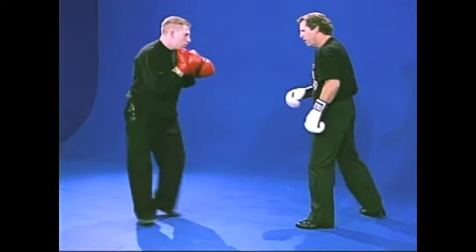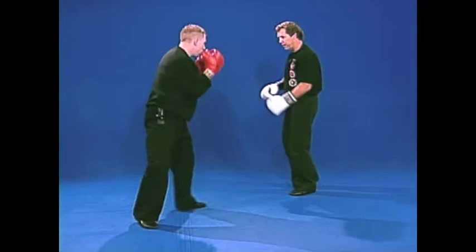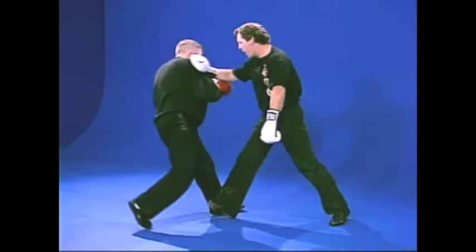Okay, this is what we call attack by drawing. And as I do that, look what I'm doing. I'm just moving out away from my opponent like this. See, sometimes I'll get him used to the redirection here, and sometimes I'll just block and move out of the way.